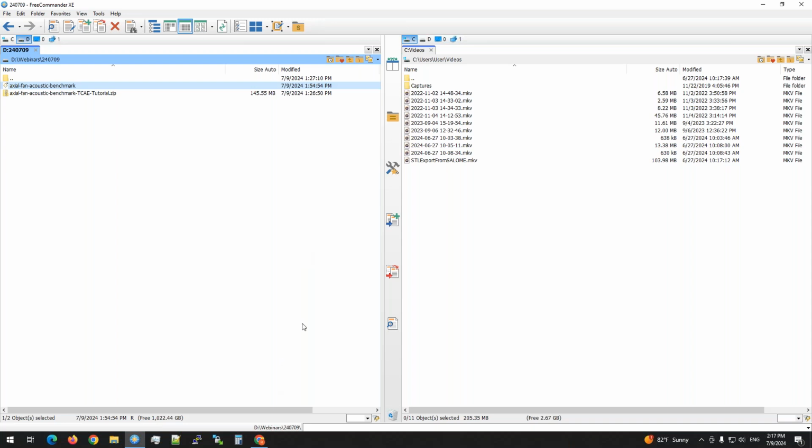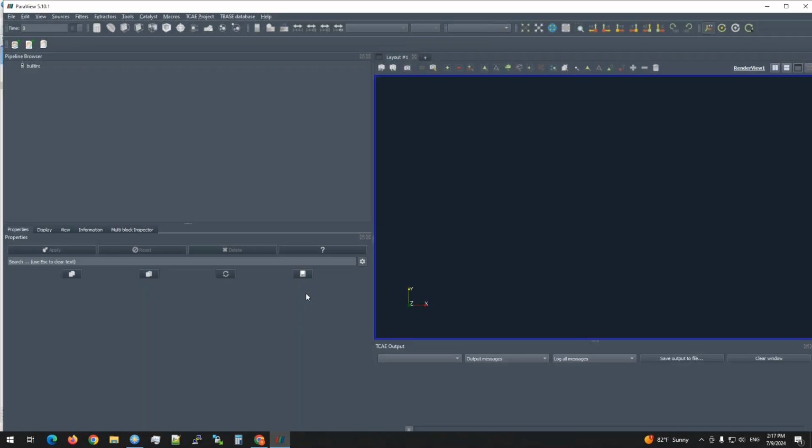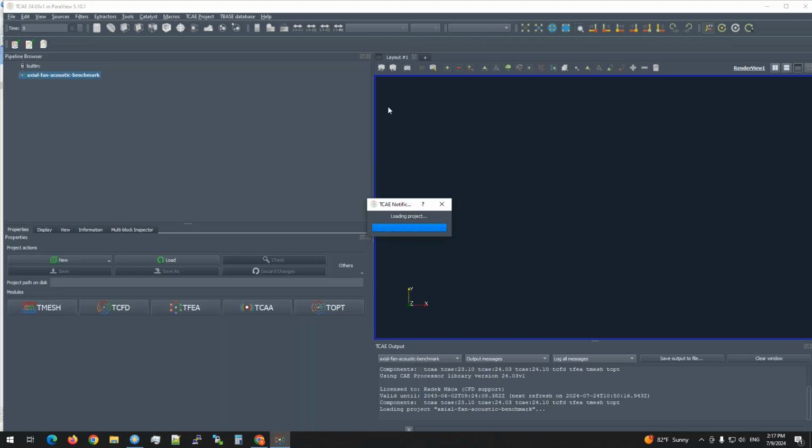So the whole workflow consists of several steps as usual. So first of all, you need to have the geometry. So to have the prepared STLs for mesh generation, or to have the simulation-ready mesh in external format to be loaded. Then the next step is to prepare the CFD simulation, so all the parameters which are relevant to your future purposes, which is the acoustic benchmark.